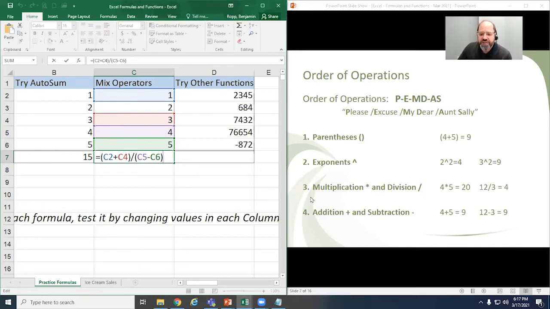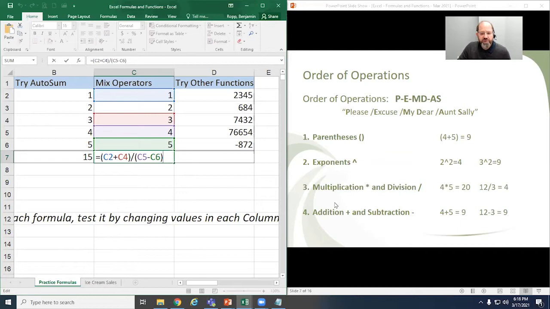I will mention that multiplication and division are both in the same set. So you can do division before multiplication, and that's fine because they're inverses of each other.